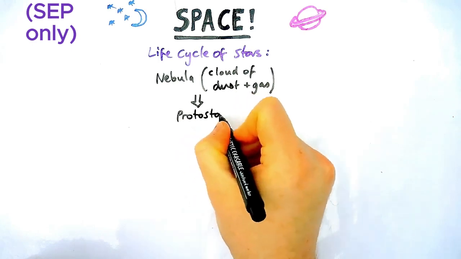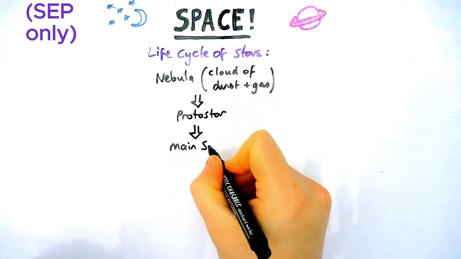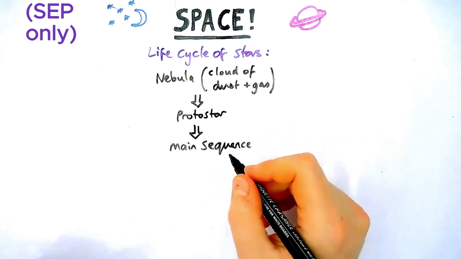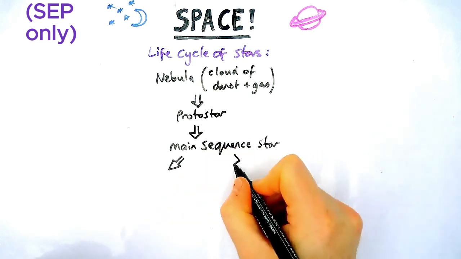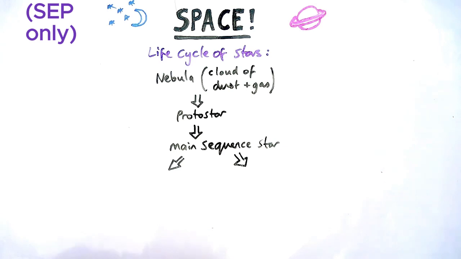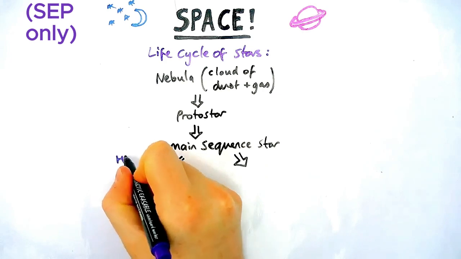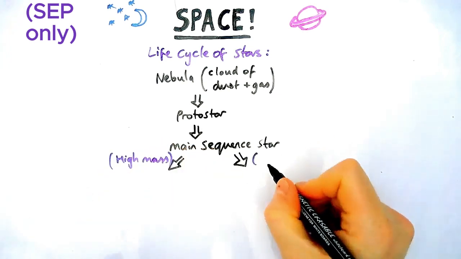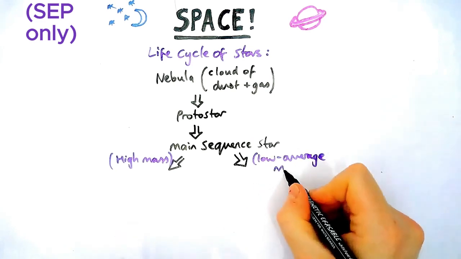Now that, when they come together, will form a protostar. Then after a protostar has existed for a period of time, it becomes a main sequence star. So we're just doing the stages at a minute. The main sequence star, like our Sun, can go one of two ways, depending on if it's a heavy high mass star or if it is a low mass or average star. So high mass is going to be on the left and a kind of low to average mass, i.e. our Sun, is going to be on the right. So the mass determines which path it takes.